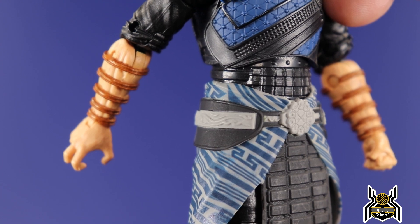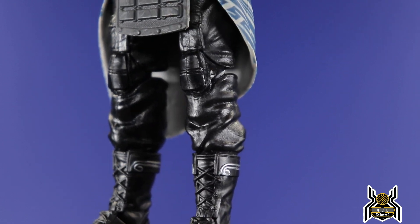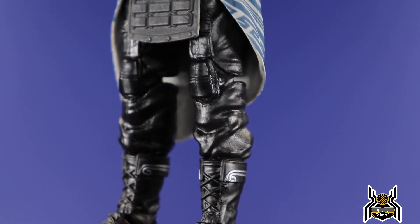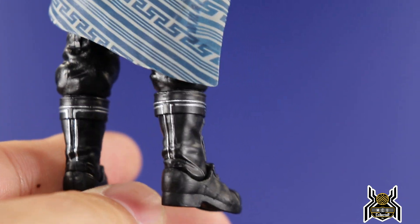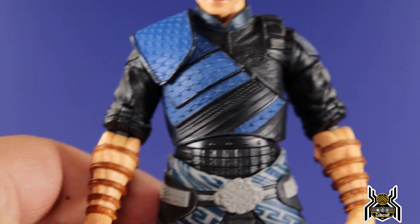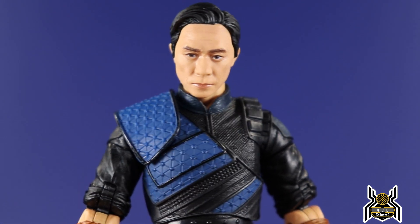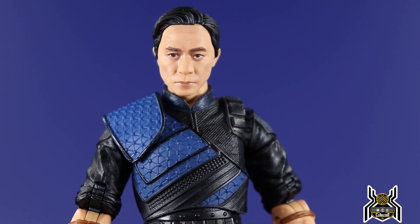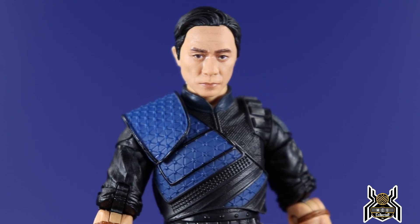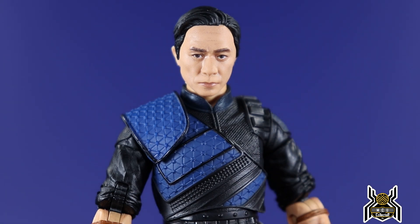Looking at the pattern on the soft rubbery material of the outfit, the details in that mold look really really nice. He has black pants with little pockets just above the knee, and a little silver detail in the boots. I really like the costume design and the colors work well together. Compared to the comic Mandarin, who is typically seen in green, this MCU design is different — but in the context of the movie it should still be better than Trevor Slattery.